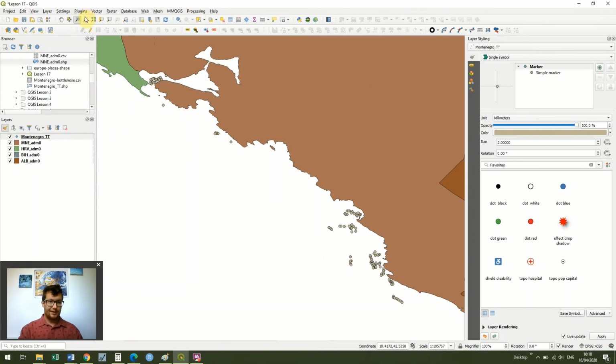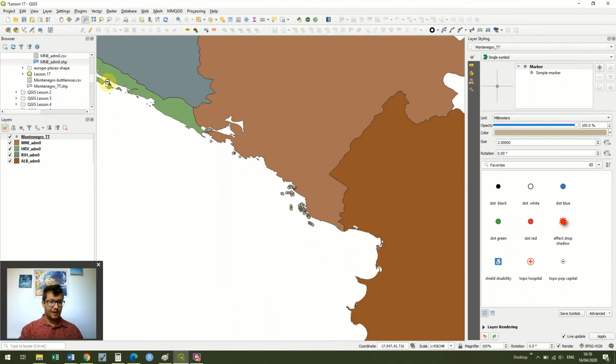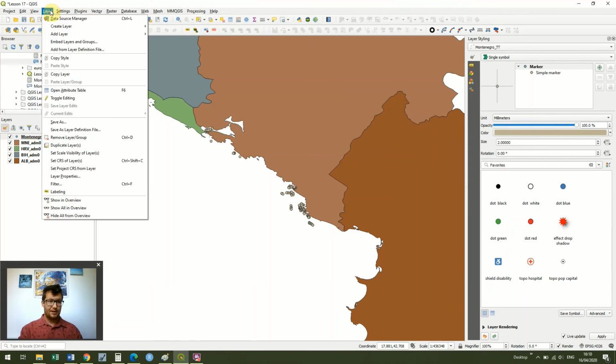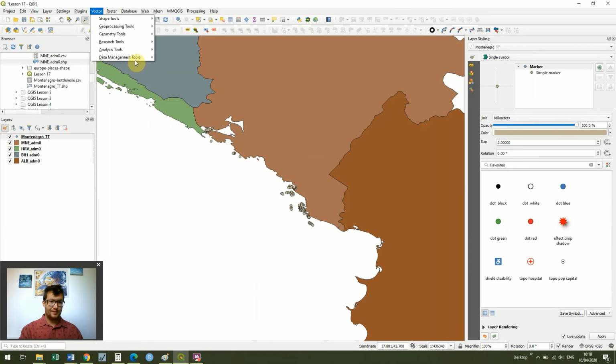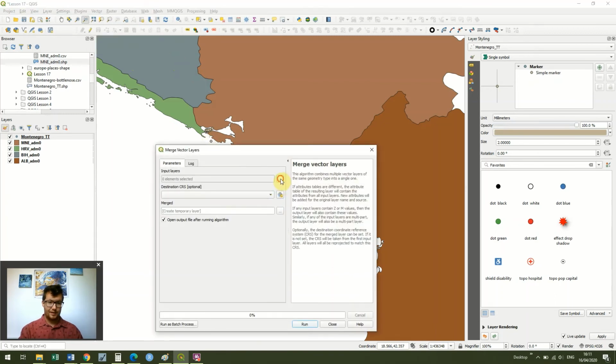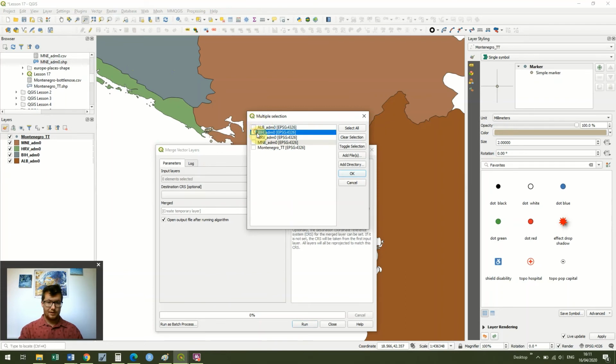And the last thing I'm going to do quickly in this part of the lesson is I'm just going to merge all these different shape files. And I showed you how to do this in quick tip 5, but just to show you again, we go to Vector, Data Management Tools, and Merge Vector Layers. We're going to choose all of our country files, being careful not to select our Montenegro dolphin files, then press OK.